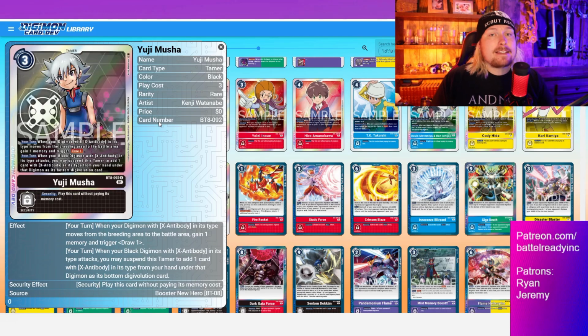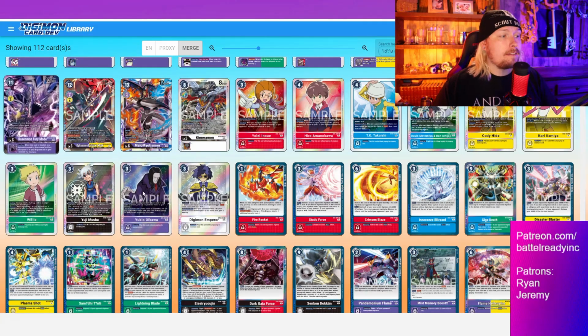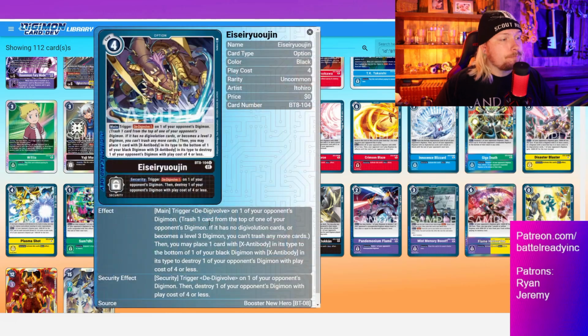Like usually getting to set up those very powerful plays in the exact moment that you need them for your Alphamons. That's great. But in addition to that, if you're looking at Dorugamon decks, this is great for that, because of the Dorugamon ability, the when attacking ability to pop something on the field. So you go Doru Greymon as a source, and then go into Dorugoramon, and then you use Yuji's ability to place another card underneath. That's very powerful. So that's a tremendous amount of inheritables underneath that Dorugamon to get some very high level pops very quickly. So usually a fantastic tamer for X Antibody. Really, really, really hyped for that.